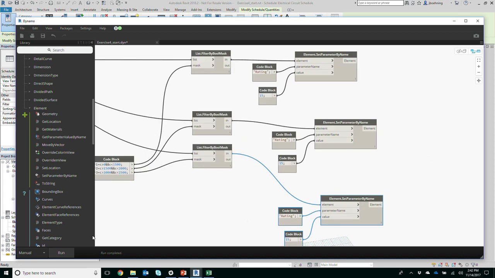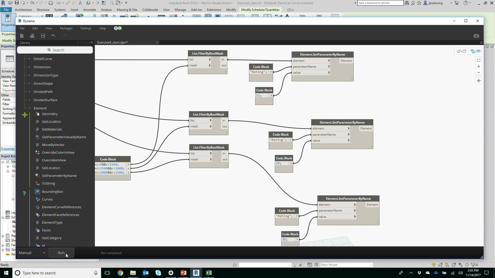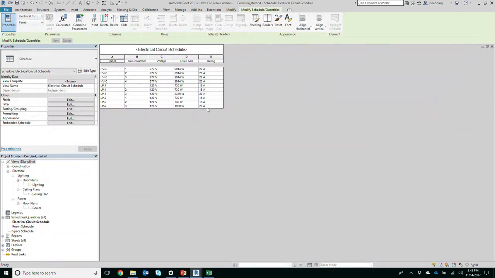All right. Oh, I'm sorry. The last thing we need to do is change these other values here. In this case, I'm going to have 20 for that second range, and what do I have? 30 in the last range. And when I run it, it should set everything. Yes, so when I go over here, you can see based on 120 volt circuits, if they fell within that certain range, it set the rating accordingly.